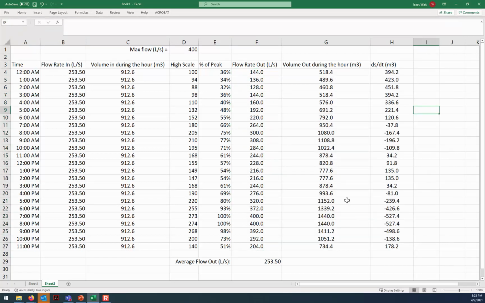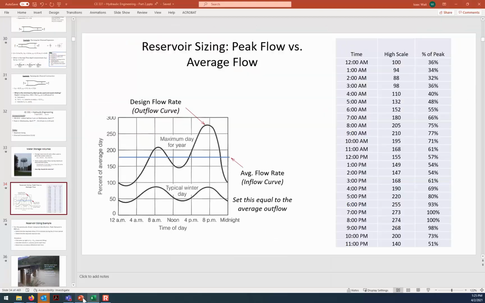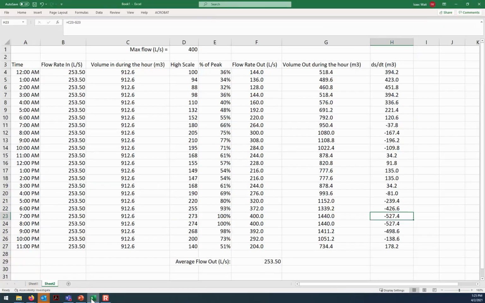We want to know in the evening, so look at 7 p.m., 8 p.m., 9 p.m. Okay, we have a lot of demand in the evening. Our peak is around 7, 8 p.m. We want to know when in that evening time the tank just begins to fill, because we have to start this daily cycle analysis with the assumption that the tank is empty and just starting to fill.